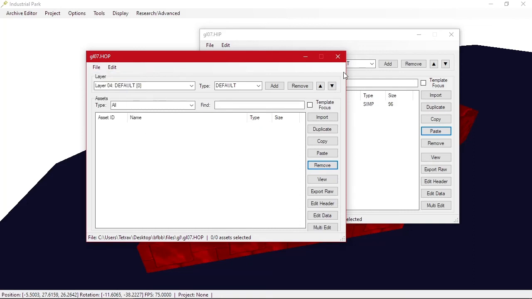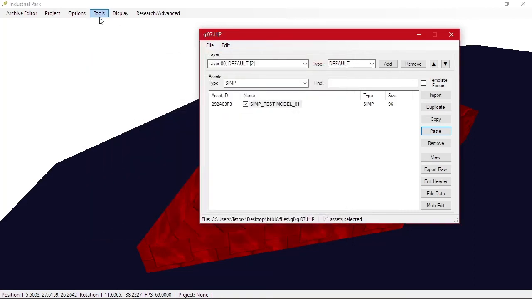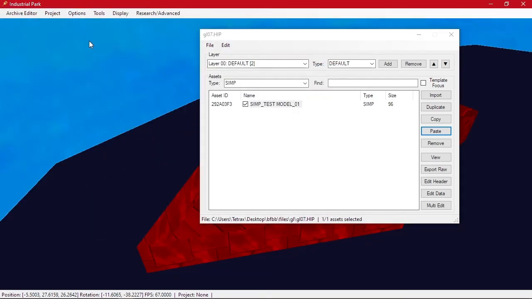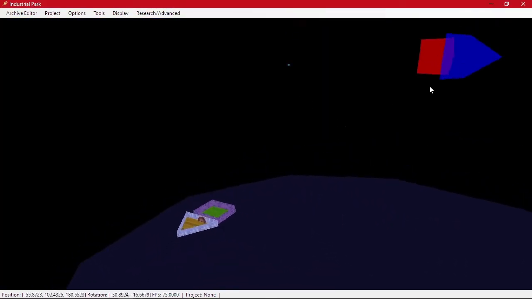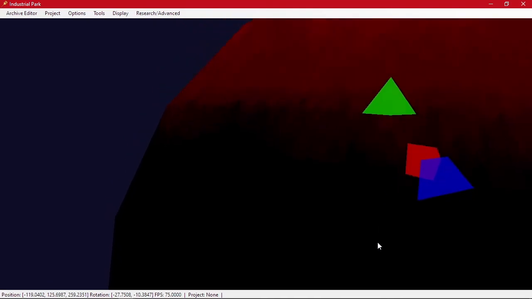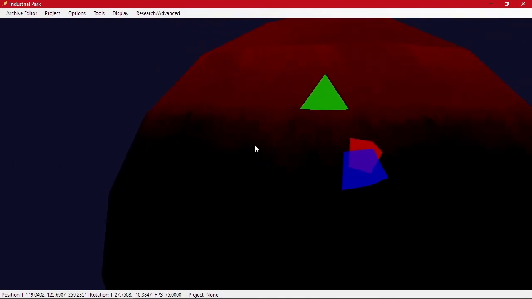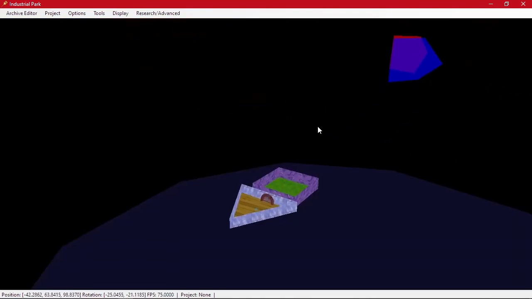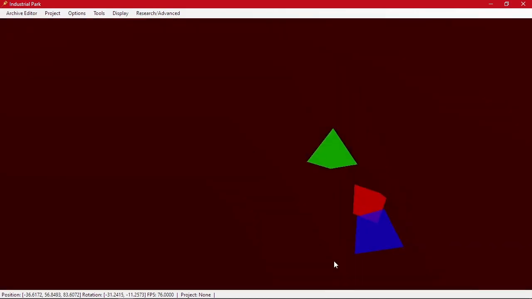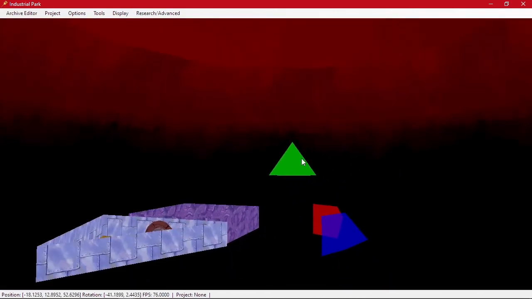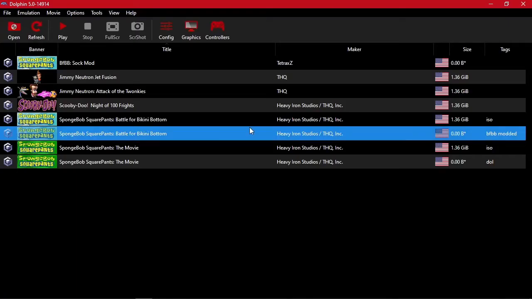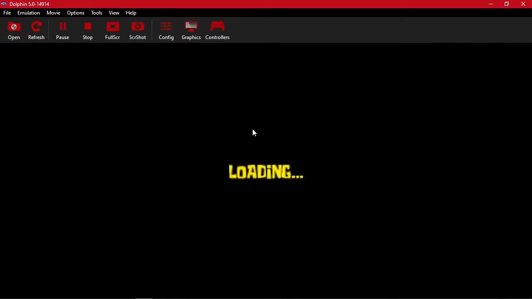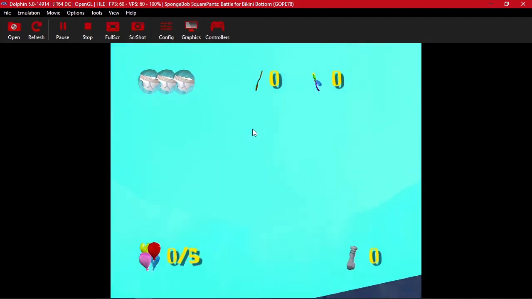And when we save that, save this. If you want it to show up, you can refresh. Move it down a little bit because it's very high up. Whenever we get it how you want it, we will save it. And then we will go in game again. And there you go. Now you got your first little level.